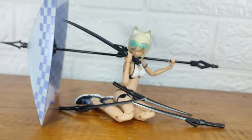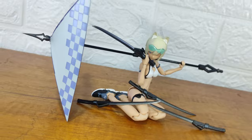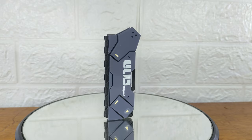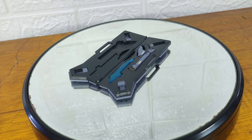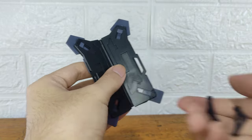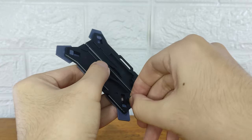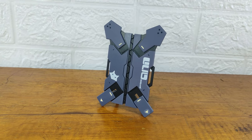Because of how heavy the umbrella is, the figure can't hold it without support. But the sword goes into the holding hand just fine. Next is this briefcase — it does open, and you can store the bayonet gun inside. Or you can open the case and slide the panel at the front, put in the stand parts, and use it as a land shield. A nice display option, but the connection of the stand is really bad and easy to fall off.